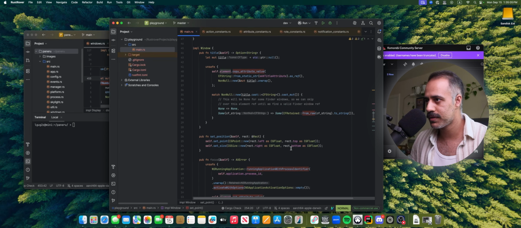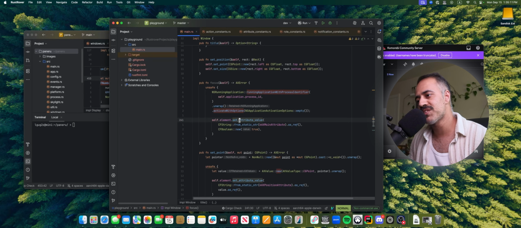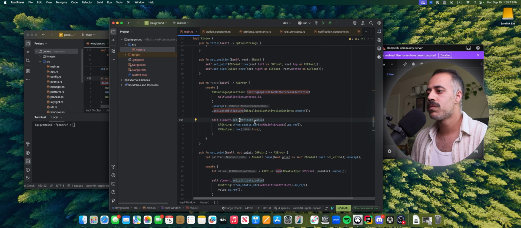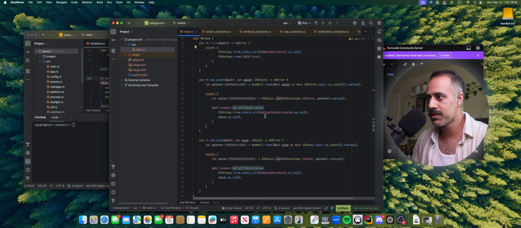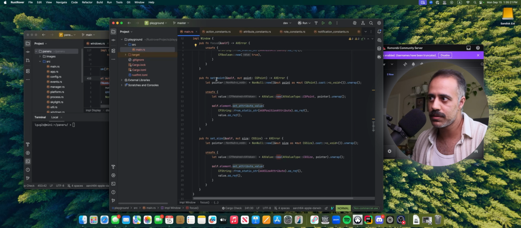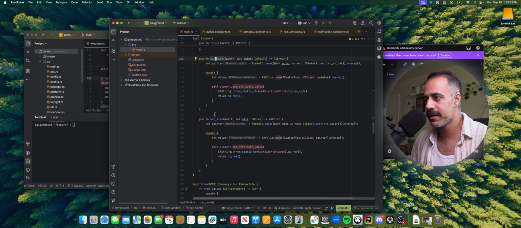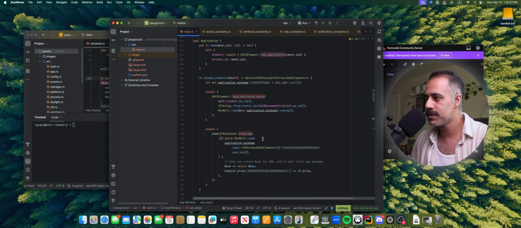We have the copy attribute value on an element when we want to read something. We have the set attribute value when we want to make an update, when we want to write something. So we're writing new attributes for each window. We're saying this is going to be the top left, this is going to be the bottom right for the size. And it's going to do its thing.